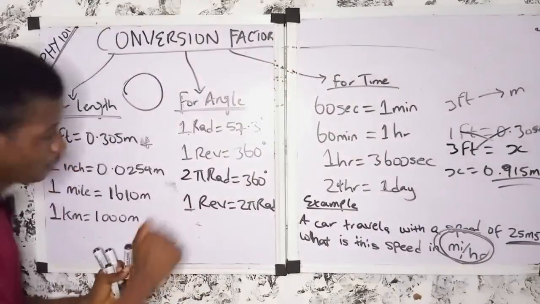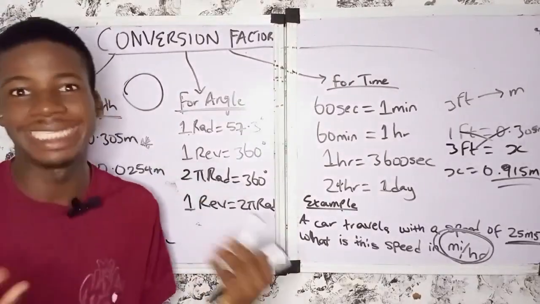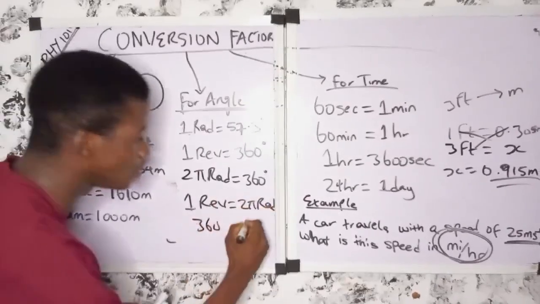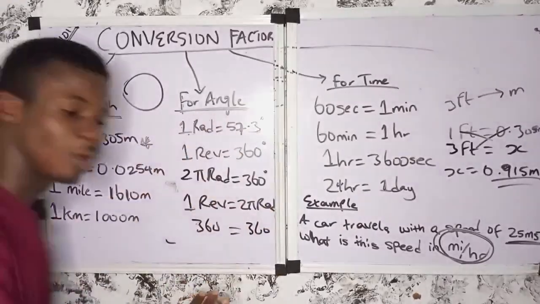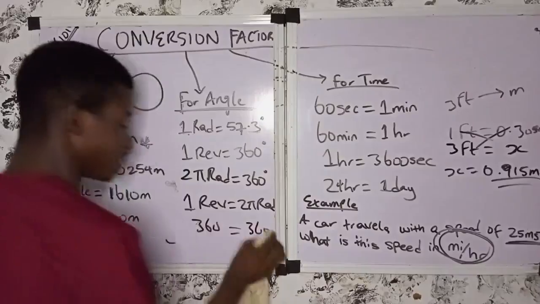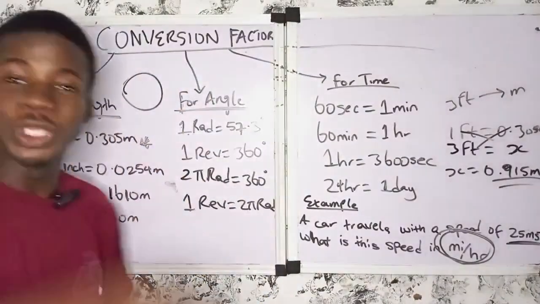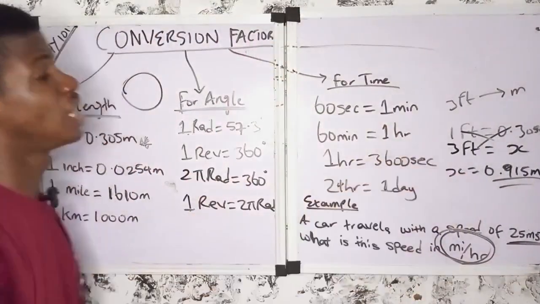Okay, so if we go to the last part, 1 revolution still equals to what? 2 pi radian. Because why? 1 revolution is equals to 360 degree. 2 pi radian still equals to what? 360 degree. Okay, so please take note of all this. We use them later, and they are very important. Apart from this topic, you use it in the next few chapters.